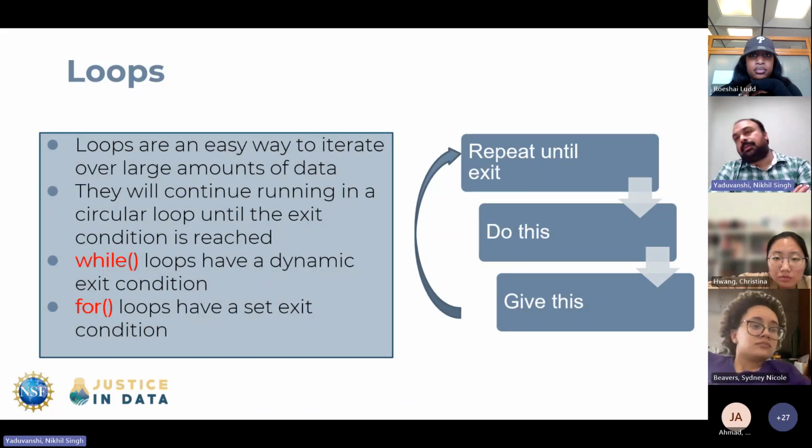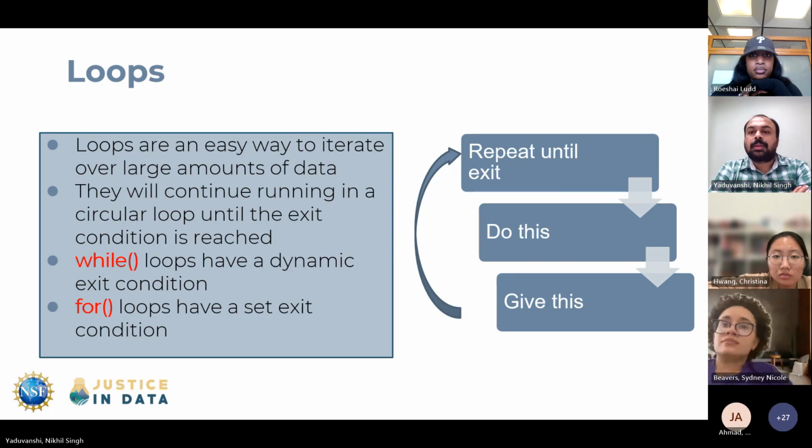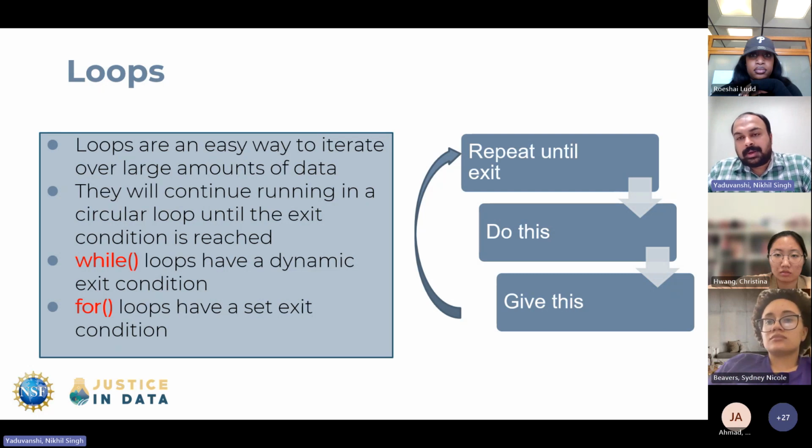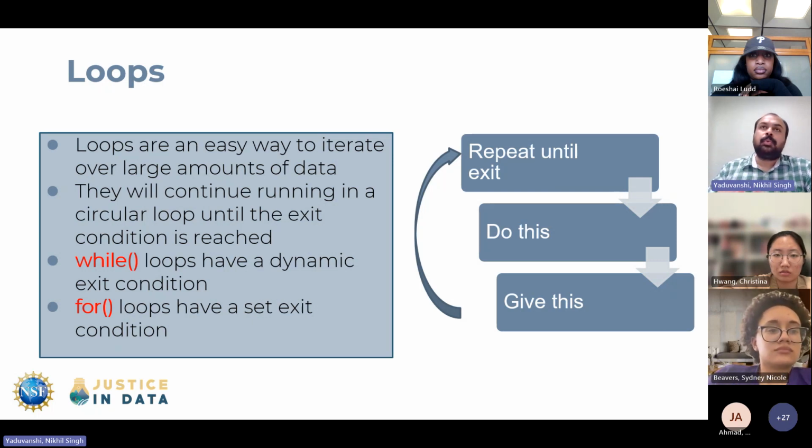So I am covering two main loops, a while loop and a for loop. Let me explain like this. With a for loop, you can work on a limited data set. So if you have a list with a limited data set, you can apply a for loop without any condition. What it will do is it will go into each and every element of that particular list and perform an operation that you ask your program to do.